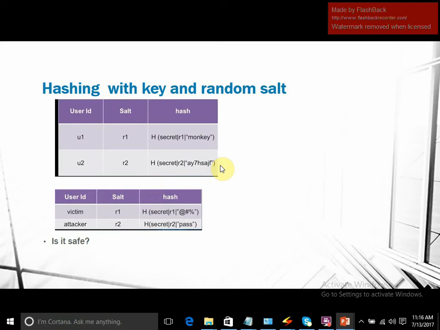But where is the application key? It can be in the application property file. But still, only the password database is there. The main server is not there, but the password database is there. Okay. So do you think this is secure? So what else can the attacker think of?